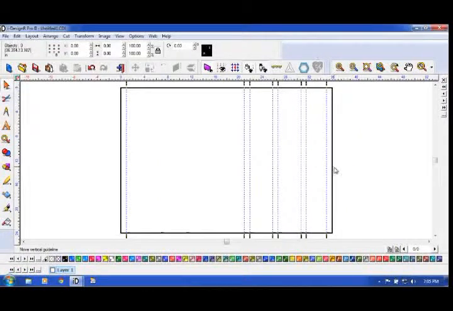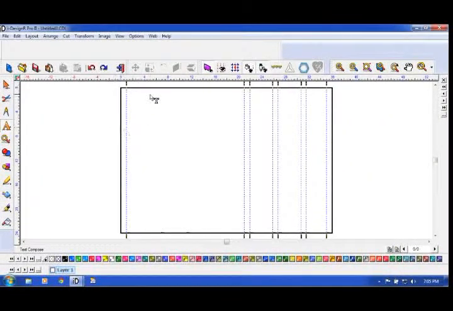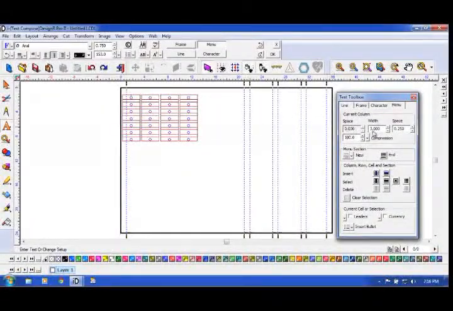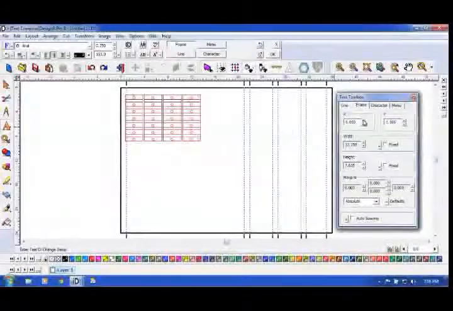Now we can create the menu. Click on the Text Tools flyout, and then click M for Menu Board. Click on the workspace to place the menu. The Create Menu section window appears. Here we can set the number of rows and columns. In this case, we will use 7 rows and 4 columns. Keep in mind that more rows can be added later if need be. Click OK, and the menu table is created. Next is to move the menu so that it is at the top of the sign blank and against the far left guideline. This is achieved by clicking on the Frame tab and adjusting the X and Y values to position it.